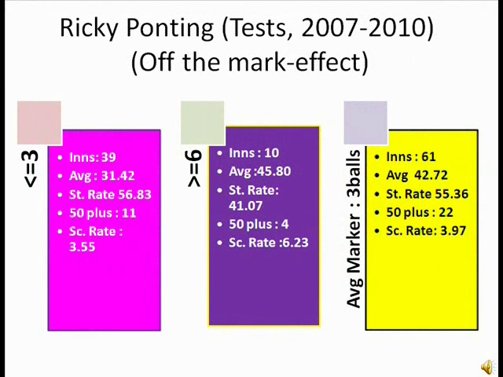Hence, to get more accuracy, I have made a tiny change and modified the strike rate. I have deducted the marker from total balls faced by a batsman. A marker is the number of balls a batsman faces before he gets off the mark. Example: on average, Ricky Ponting and Virender Sehwag will take less than 3 balls to get off the mark, whereas Sachin Tendulkar will take 6 balls to get off the mark. On the other hand, Michael Hussey, Simon Katich, Rahul Dravid and most of the South African top order batsmen will take more than 6 balls to get off the mark.